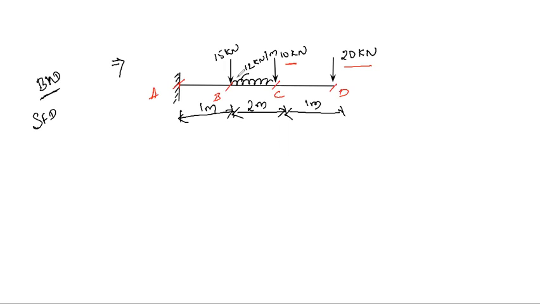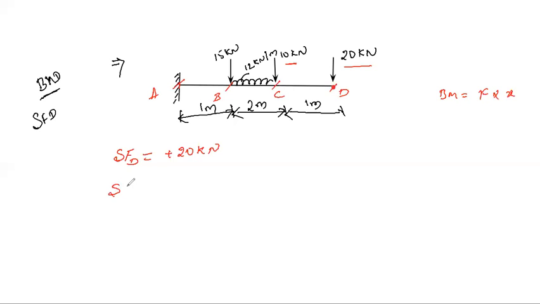For this type of problem, how do we approach shear force? The shear force acting at point D we need to calculate from here. Shear force is nothing but the summation of vertical forces acting on the beam. Here we have positive 20 kilonewton acting at this point D. Clear? This is shear force, whereas bending moment is force into distance. Shear force is only the force which is acting, that is, the point load.